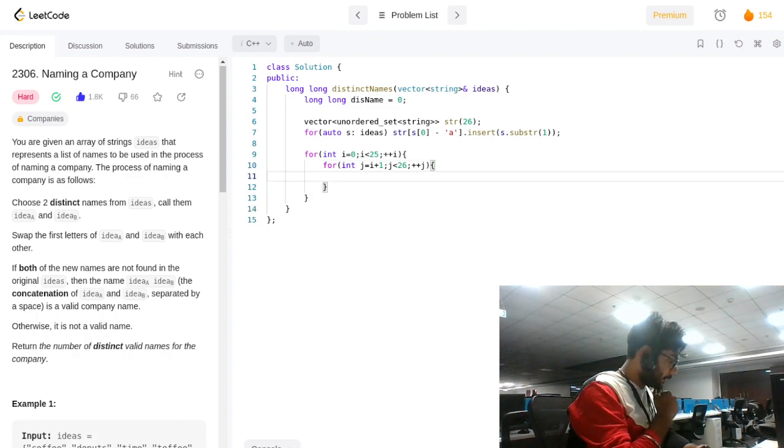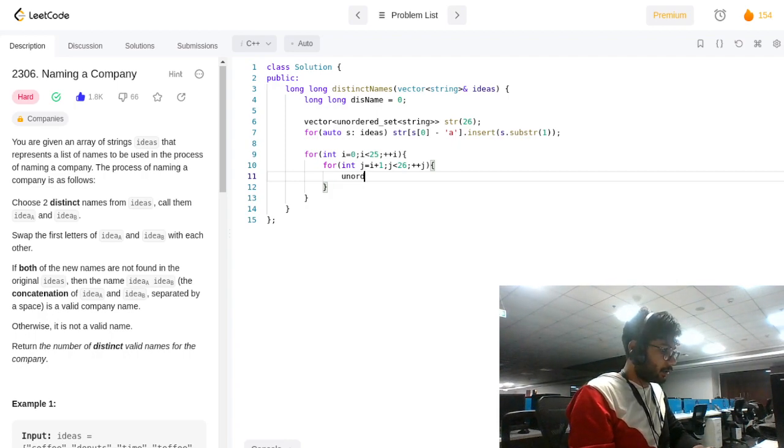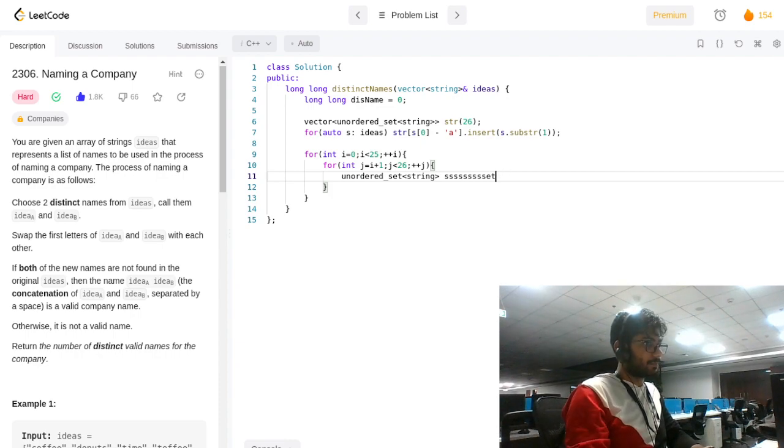Then what would happen? After this I will be making an unordered set of string. Let's name it set because it is a set.